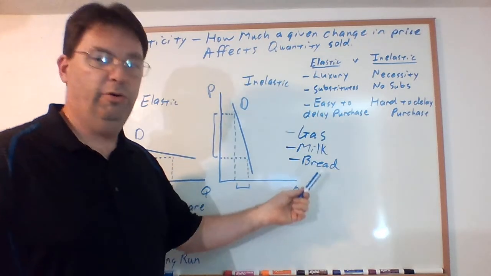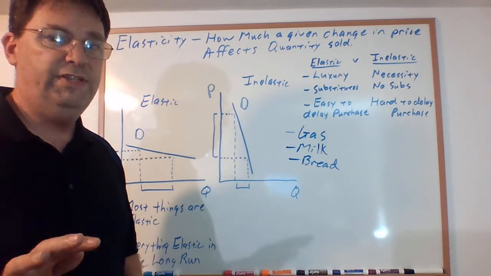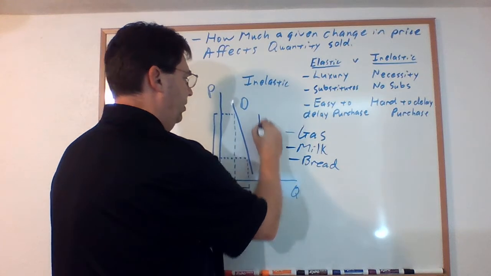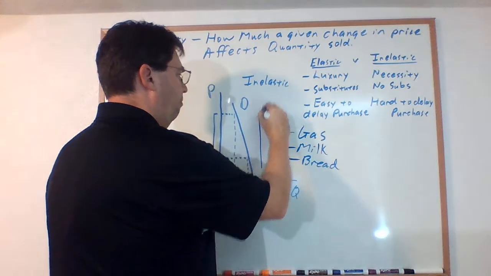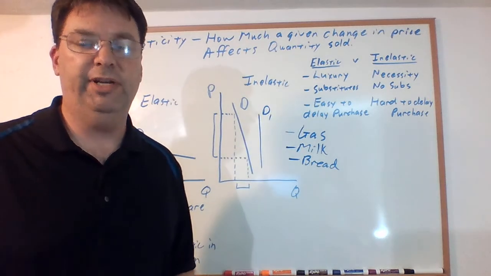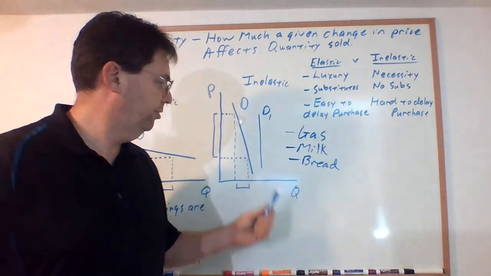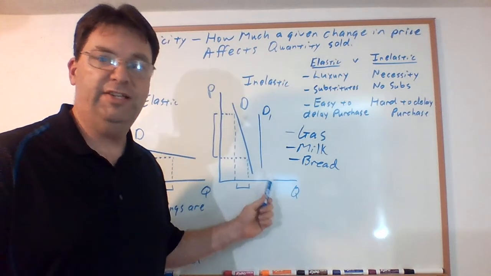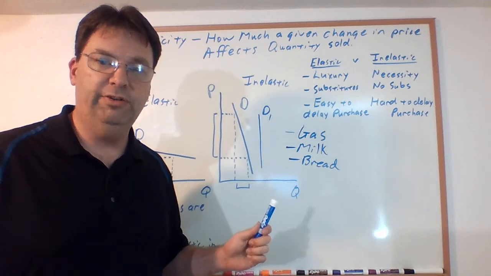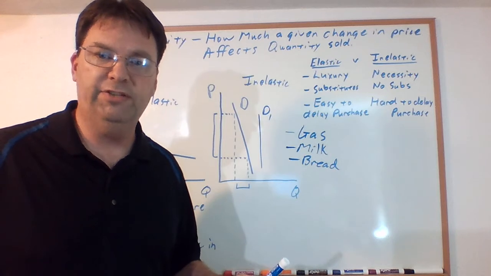And these are the pretty normal ones that are cited in most textbooks all the time. You could see some very interesting ones like this. What if a line was perfectly straight up and down? What that says is you will buy a certain quantity and the price is irrelevant. It could be straight up and down. You will buy a certain quantity and you will pay an infinite price. It just doesn't matter what the price is, you're going to pay it.